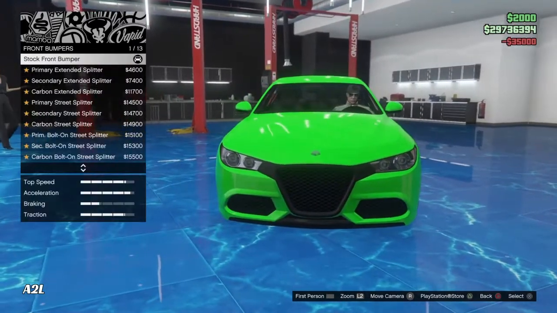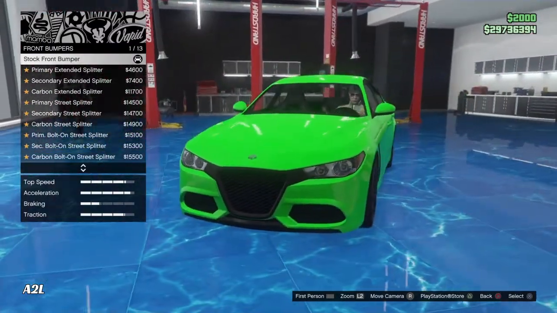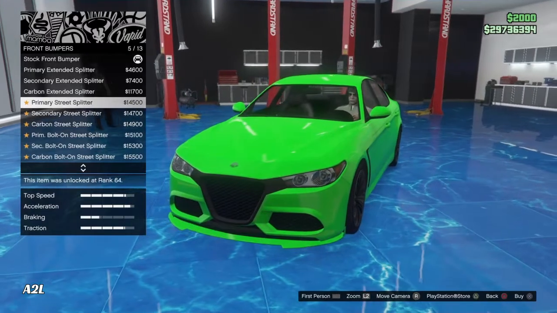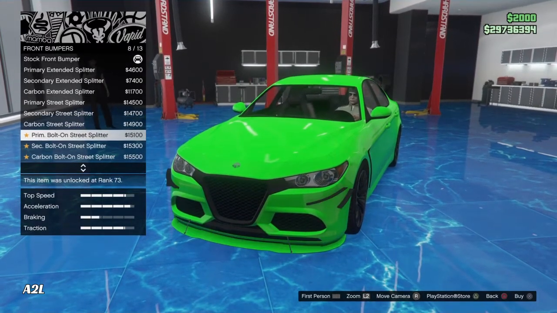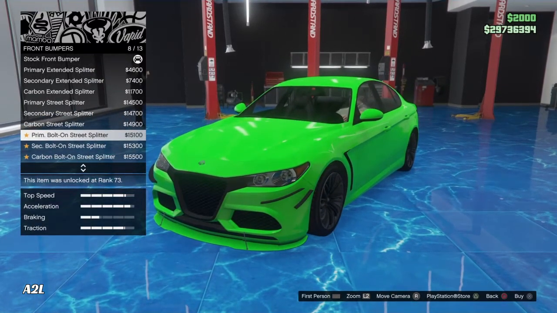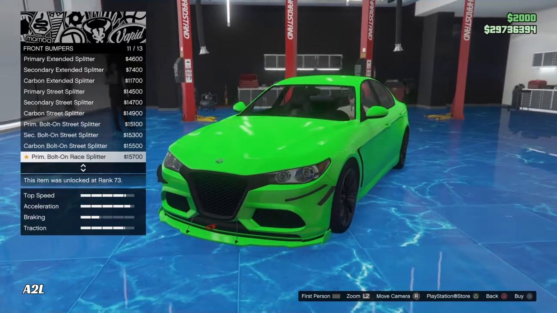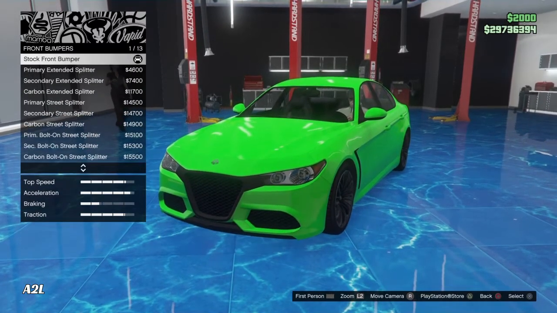Bumpers, front bumpers, we have 13 options. I want to try to do something crazy. We'll see how it goes. Primary extended, secondary extended, carbon extended. Kind of want to do carbon. Primary street splitter, secondary street splitter, carbon street splitter. Primary bolt-on street splitter, street splitter. Wow. Secondary, carbon. Primary bolt on race splitter with the hitch there, tow hitch thing there. Secondary carbon. All right, and that's it.